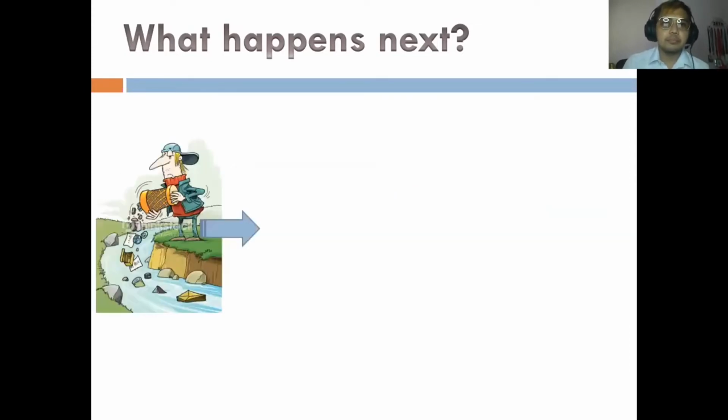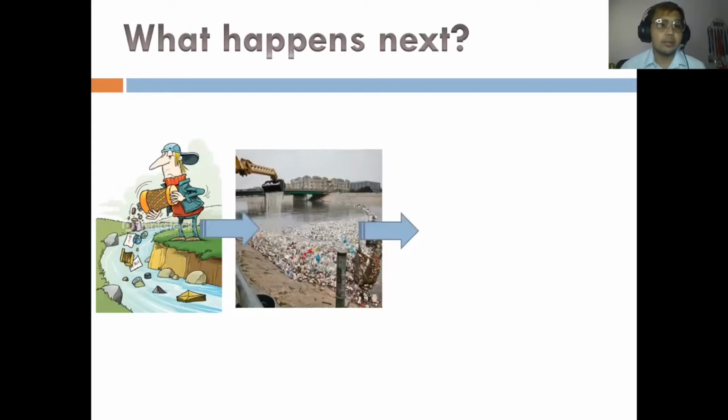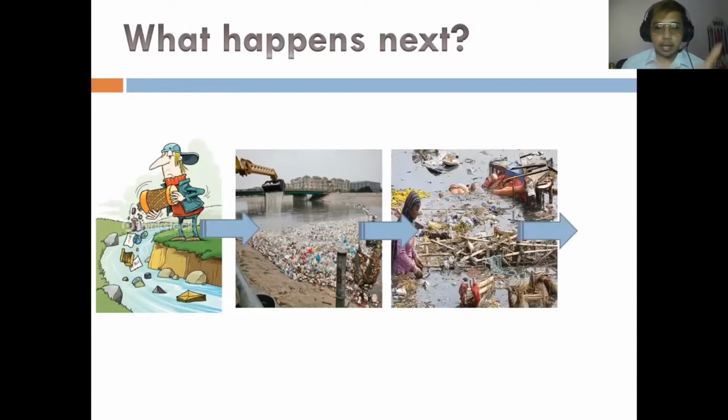Next, we have this one. He throws garbage into the river. As he keeps throwing, a lot of garbage drifts away and accumulates, and then it floods badly. So what do you think will happen next? Of course, obviously, water pollution, and the fish there die so they have nothing to eat. What else? By observing, you can say what will happen next. So you see, it's a pattern.